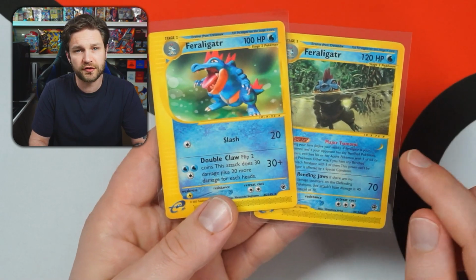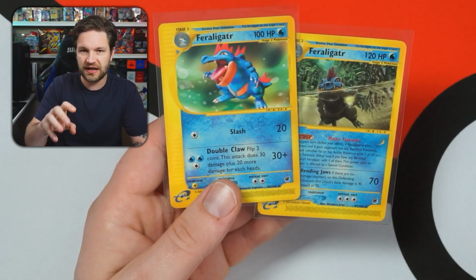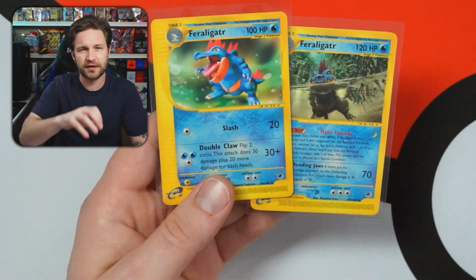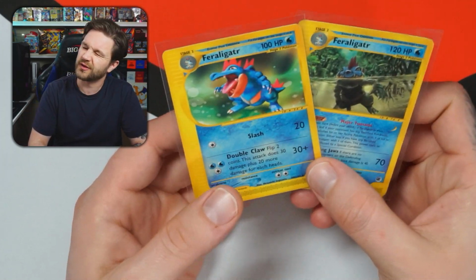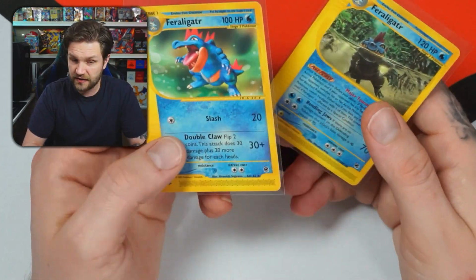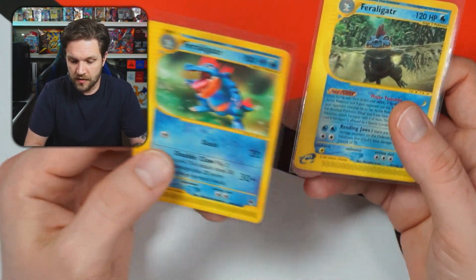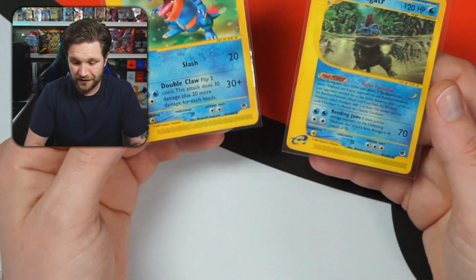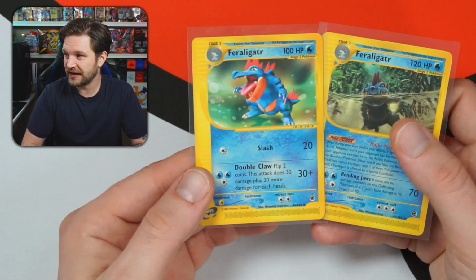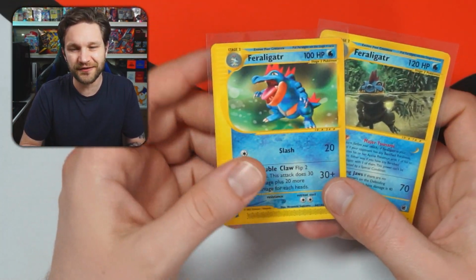It comes in a box topper. You can get this in a slightly bigger card, and it's got the legendary artwork, the fireworks style holographic on it, or kind of like cracked ice, but little cracked ice, I guess it is. And that is really cool. Obviously all of these come in reverse holo as well, but this one here is £4, this one £8, and again, another one to grade for your collection, but just look so cool.